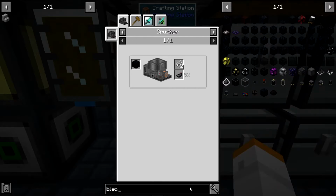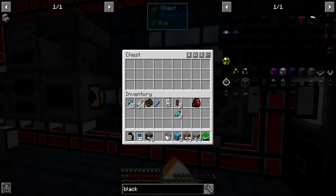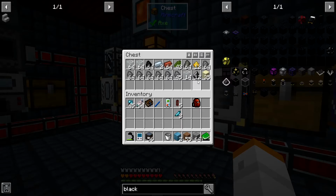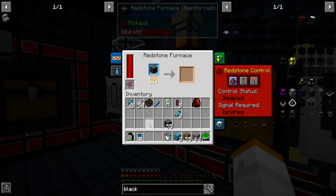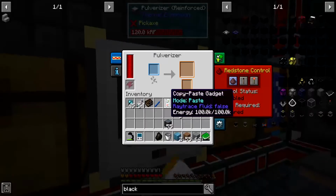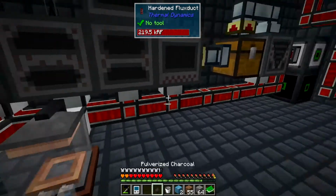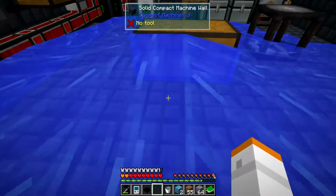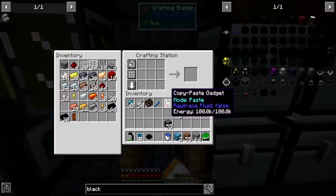Black dye. Black pigment is pulverized charcoal in water. We need a little bit of the charcoal that I don't think I have any more of. So make me a piece of charcoal. Piece of charcoal goes into a pulverizer. Goes into some water. Thank you. Come here. Cool. So, drying basin.